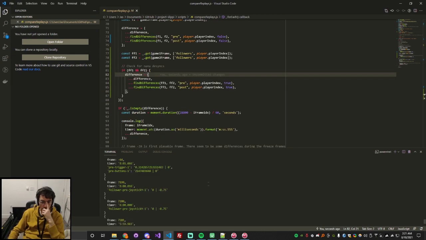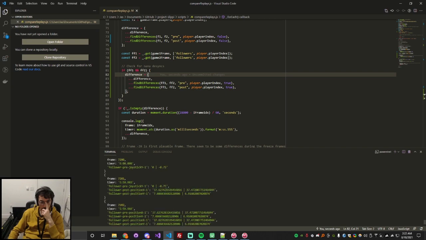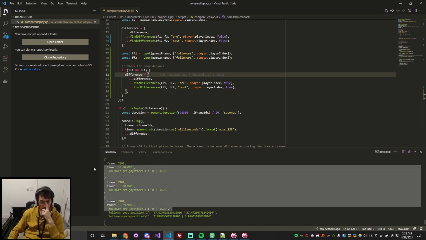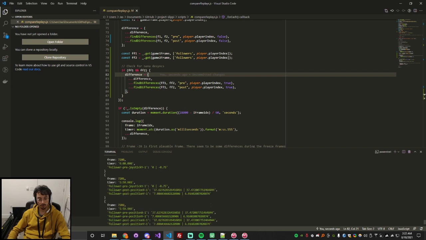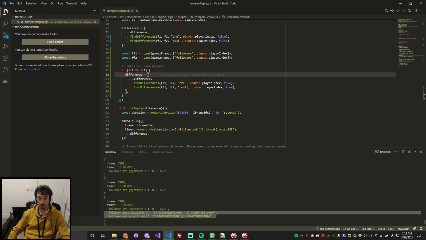Okay, so this one's similar. This one is at timer 6 minutes, so later in the game. And this time the input is minus 0.75. It's again for 3 frames. Let's see if there's a grab. It's interesting that it's once again very similar. It's for 3 frames and then all of a sudden the position's different. So I'm guessing it's gonna be a very similar situation, probably forward throw.